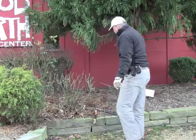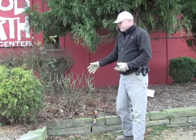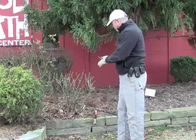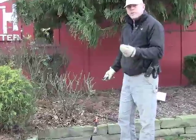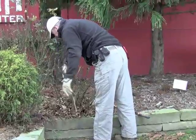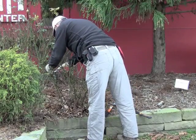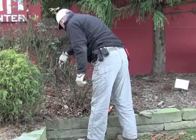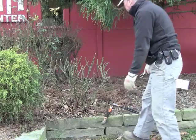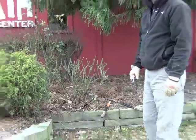Yeah, I'm really happy with the way this one's shaping up. It's got a lot of very healthy canes. We were very fortunate with this particular rose because we didn't have a lot of dead wood. There wasn't any damage that was severe. Everything looks really healthy and green. I like it a lot.